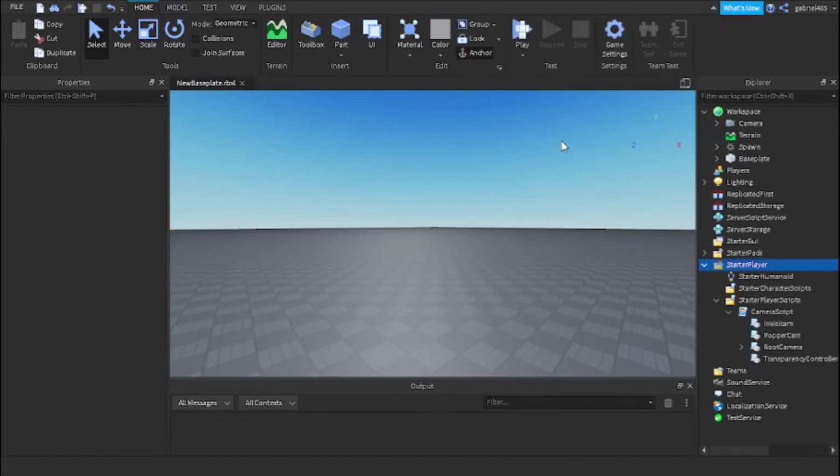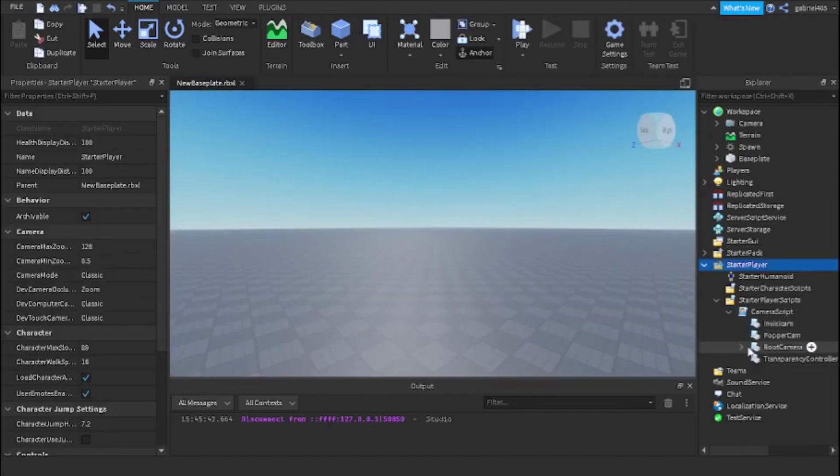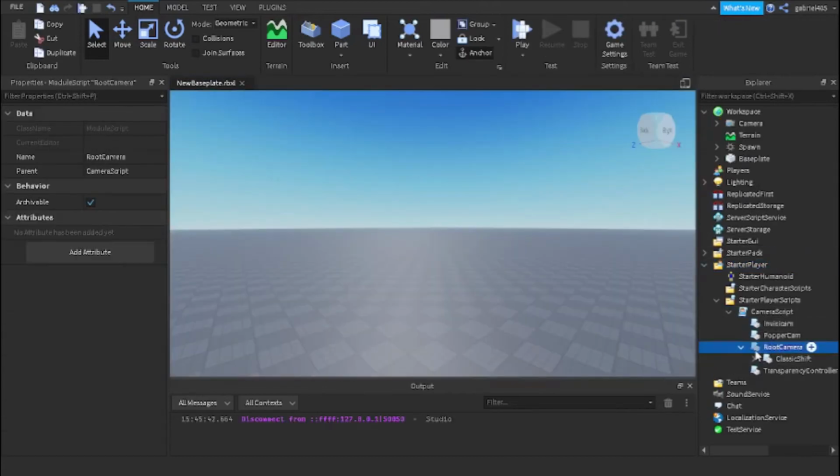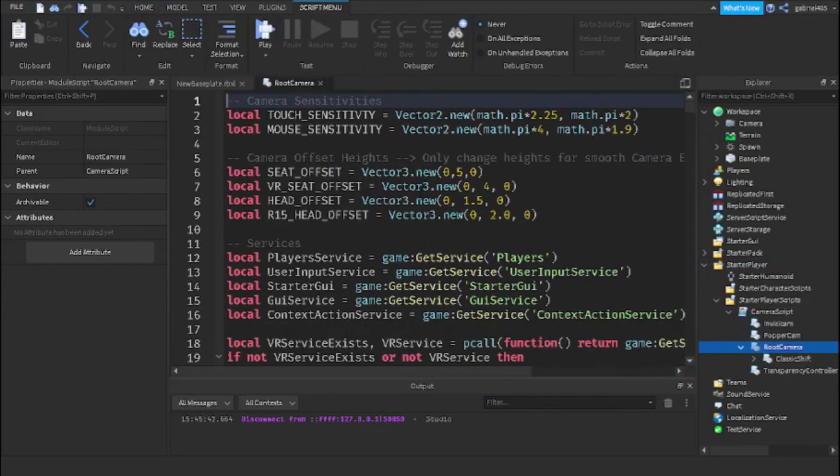It is very, very easy to do, where you have to go into something called the root camera and open it up. Okay, and over here you can see touch sensitivity for mobile players, and then mouse sensitivity for the mouse movement, and you can see the XY values. These are perfect measurements from the original script, so I didn't change it up. But let's say you guys want to reduce it. We'll make this 3, we'll make this 1, for the mouse. We're not on mobile, so we can keep the mobile the same.